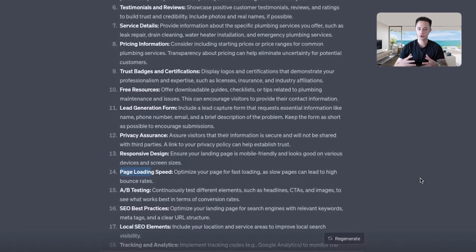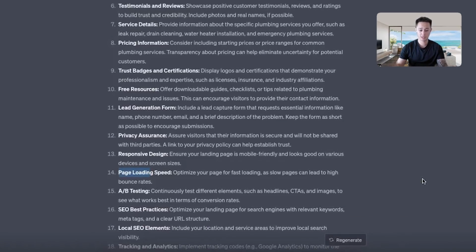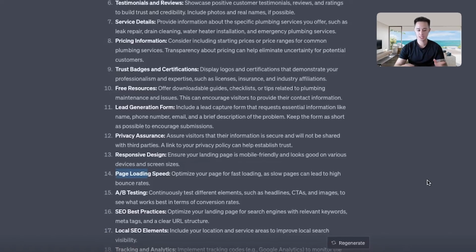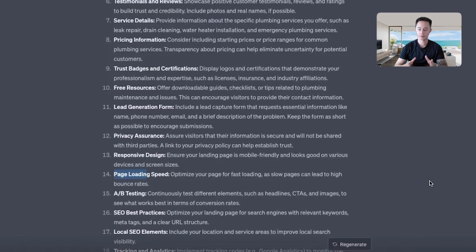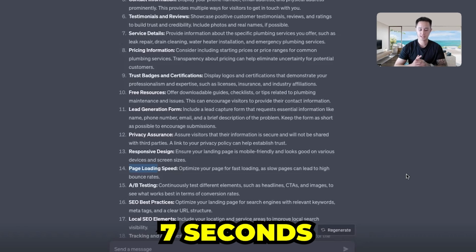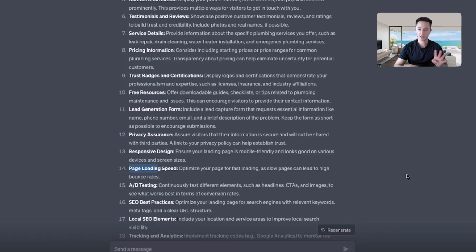And so if your page loads too slow because you have too much information, too many videos, images, animations on there, then it's going to slow down that loading speed and you're going to lose that visitor as a lead for your business that you had paid for that click, right? So you have about 7 seconds. 2 to 3 of those seconds is going to go towards loading up the page, right? Which means you have about 4 to 5 seconds left to get that visitor to do one of 2 call to actions, which is either call you or fill out the contact box, right?